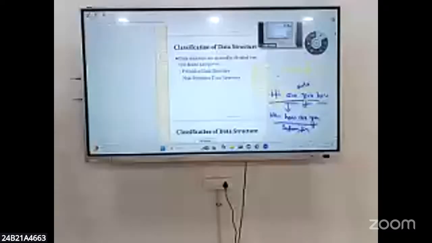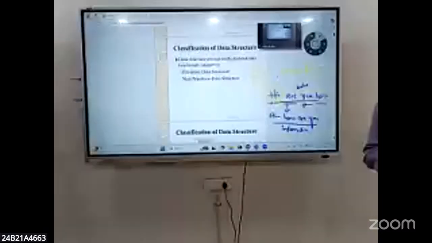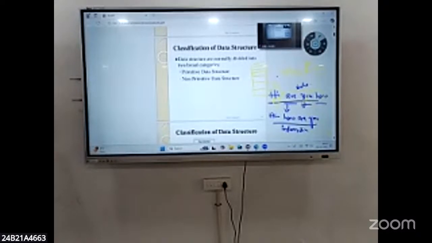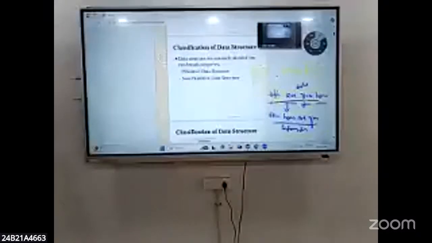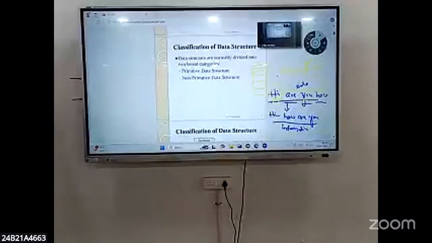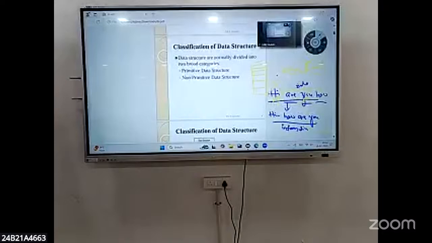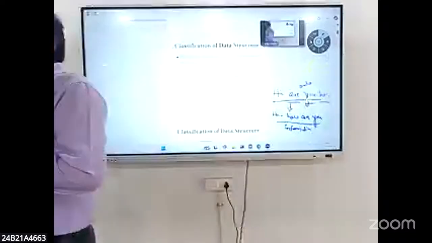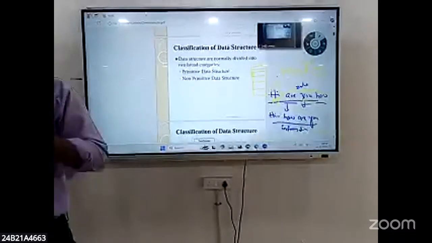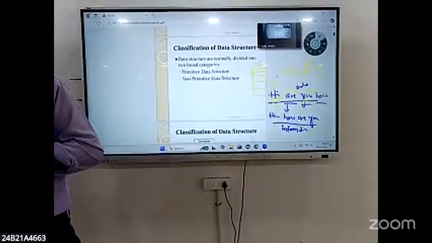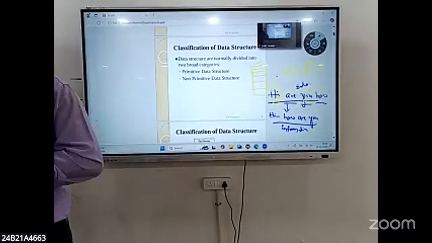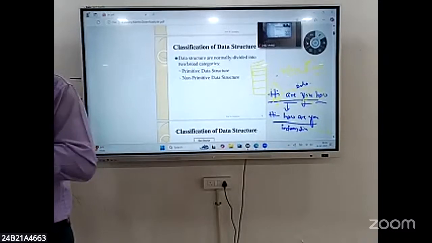Suppose it is like this: Ramu 575. Is there any meaning? Right? I can call it a data. Instead, if I say, Ramu got 500 marks by having attendance percentage 75, does this have meaning? This will be called information. Data is different, information is different. For the data, there is no meaning.